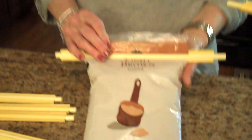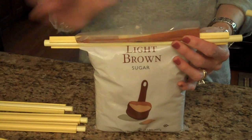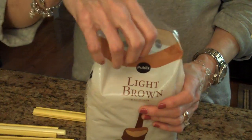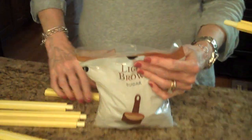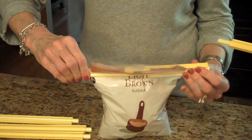Now, I did try this out. I went to the store and I bought a package of brown sugar, and I just came home and cut the top off and sealed it up with the banana seal. I'm going to take this apart and show you that the brown sugar is still nice and moist and soft — so that's what you want. Then you just put the channel part back on and snap it back together.